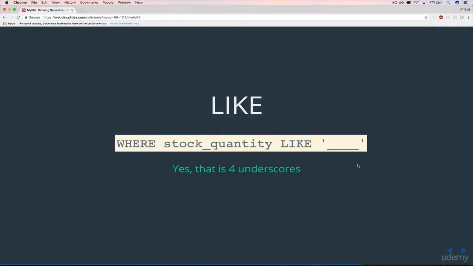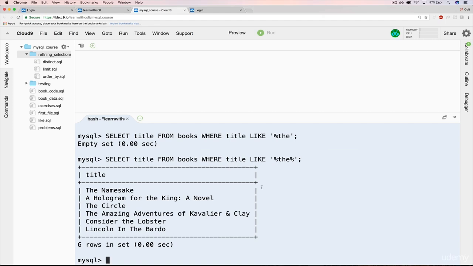So that's the basics. But there's another wildcard character that I'll show you, which is the underscore. So here I have a really weird query. This is 4 underscores in a row. You'll just have to trust me that it's 4, it was hard to tell. What this will do, so we're searching stock quantity, which is a number, and we're trying to find where it's LIKE 4 underscores. Basically an underscore is a wildcard to specify exactly one character. Any character, but exactly one. So 4 of them in a row is saying, I want to find where the stock quantity is 4 characters long. So let me show you why we might want to do that.